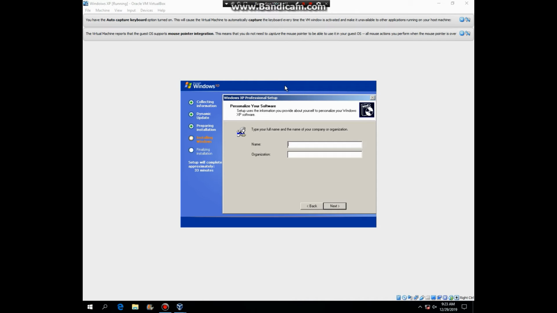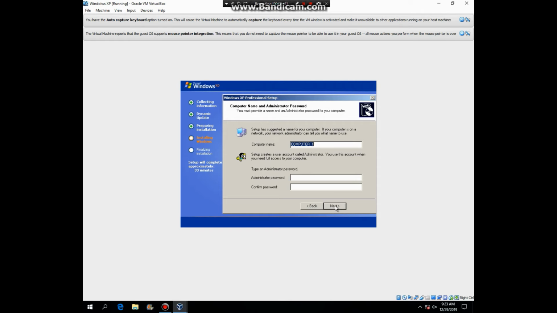Now usually when you get to that screen, it will ask you for your keyboard and language, and then just hit next. It will come to the screen, and then we're going to type in my name, then hit next. It'll ask you for a product key, and then hit next, and now it's going to come to this screen.